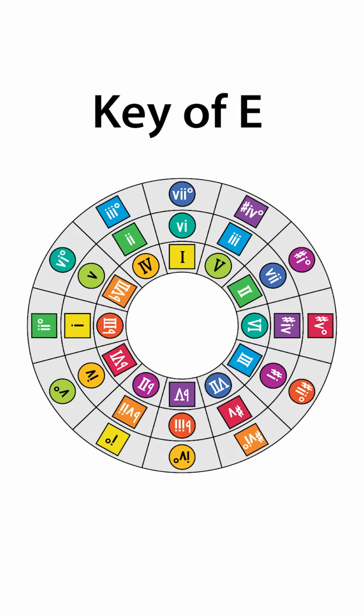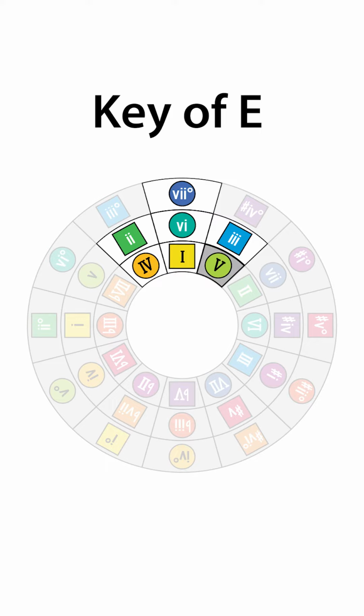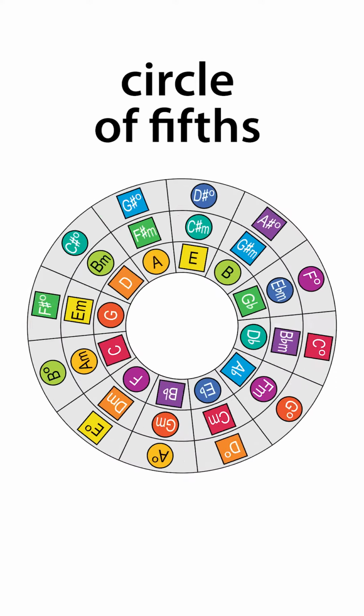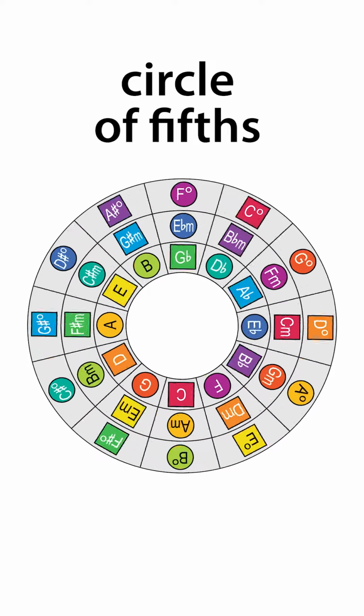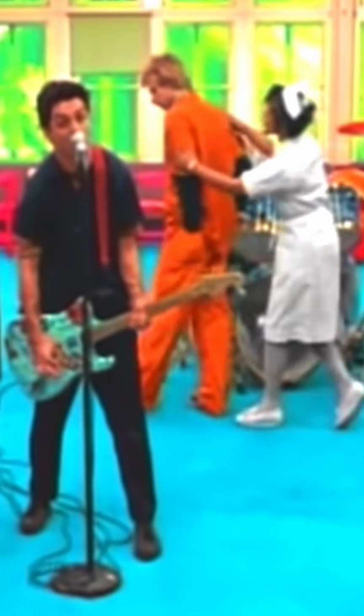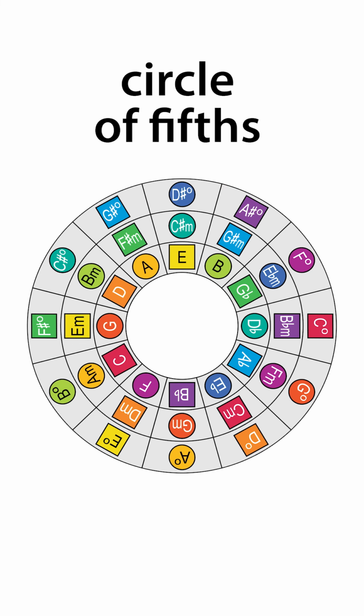The progression is still major 1, major 5, minor 6, minor 3, major 4, major 1, and major 5, just in a different key. But because the circle of fifths is consistent and symmetrical, it's the same pattern. So yeah, Green Day wasn't really crazy, unless you mean crazy awesome, because they used the circle of fifths to write this song.